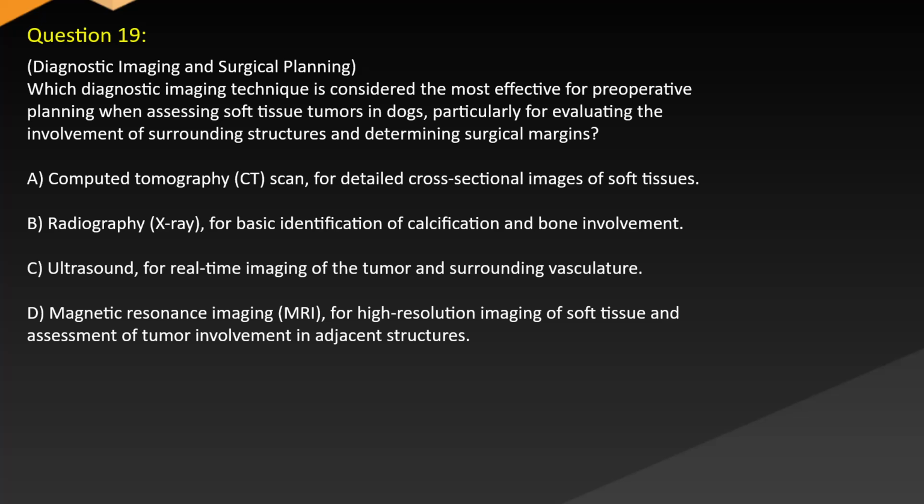A. Computed tomography (CT) scan for detailed cross-sectional images of soft tissues. B. Radiography X-ray for basic identification of calcification and bone involvement. C. Ultrasound for real-time imaging of the tumor and surrounding vasculature. D. Magnetic resonance imaging (MRI) for high-resolution imaging of soft tissue and assessment of tumor involvement in adjacent structures.